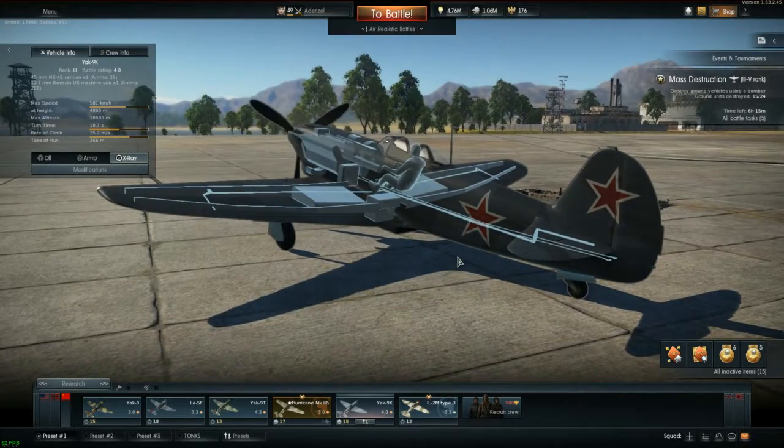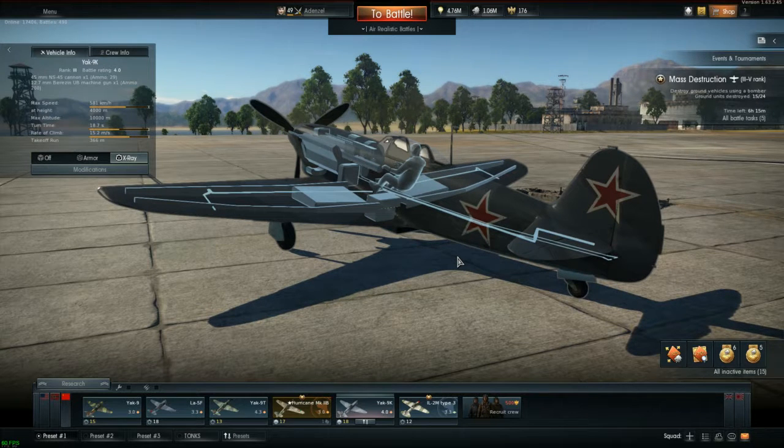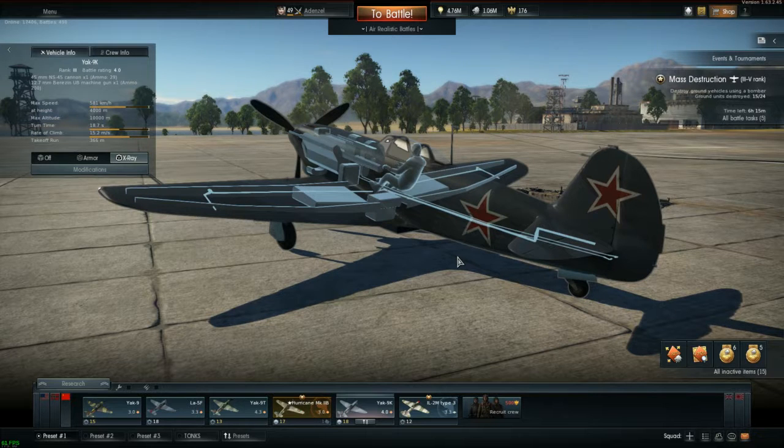And you can bring this up in the game, and actually, you can't do it in simulator mode because you couldn't do it in real life. But in the other modes, you can bring that up, and it'll actually color code. This color is perfect health, but then you've got yellow going all the way through to red, and then black, which is obviously broken. Just so that you can see what's been done to your aircraft. Which is very interesting. It's like, why are my controls not working? They'll tell you.